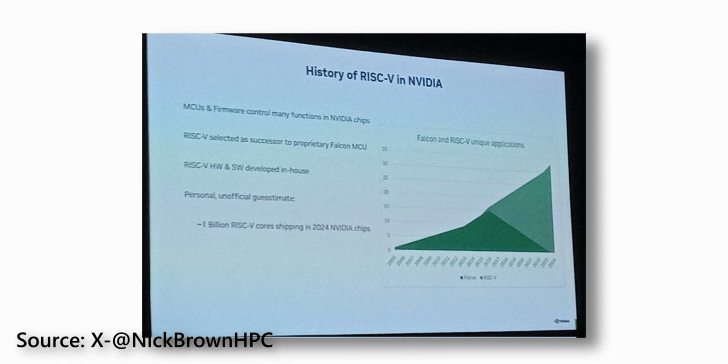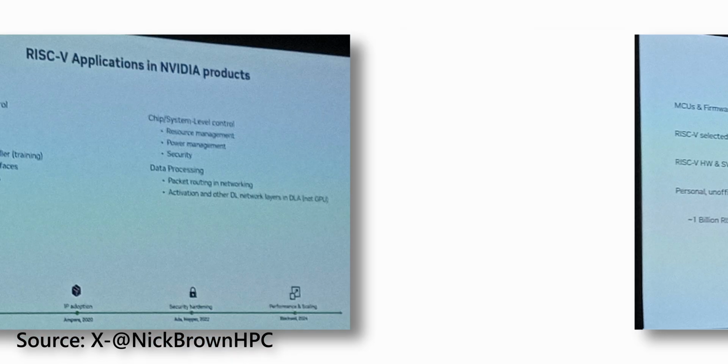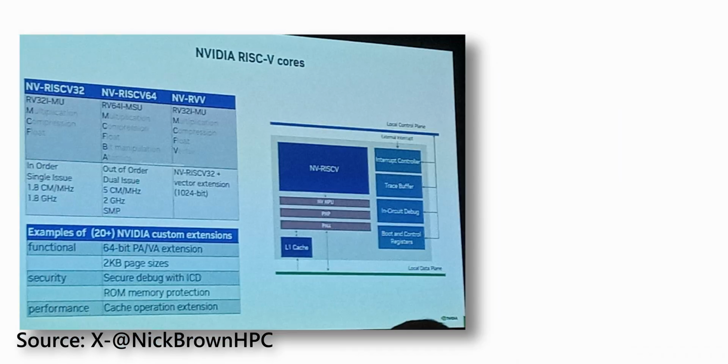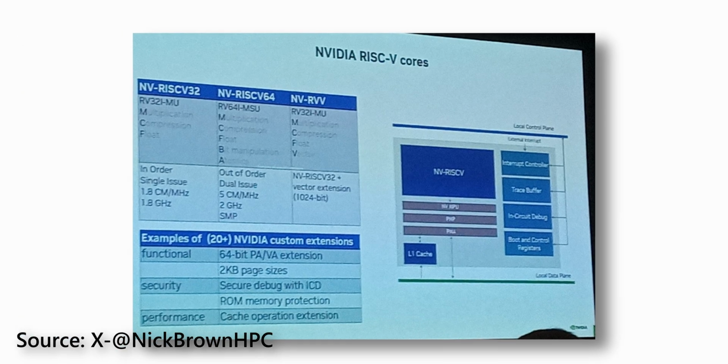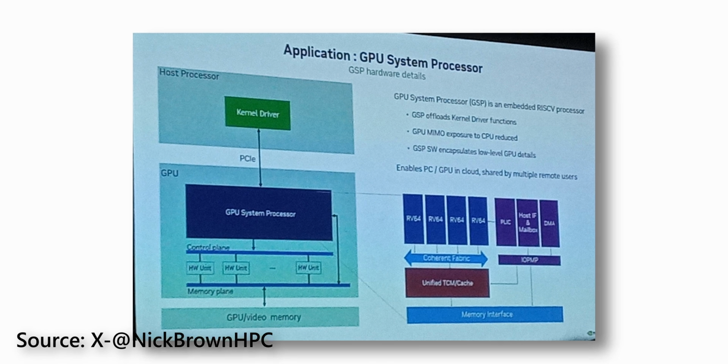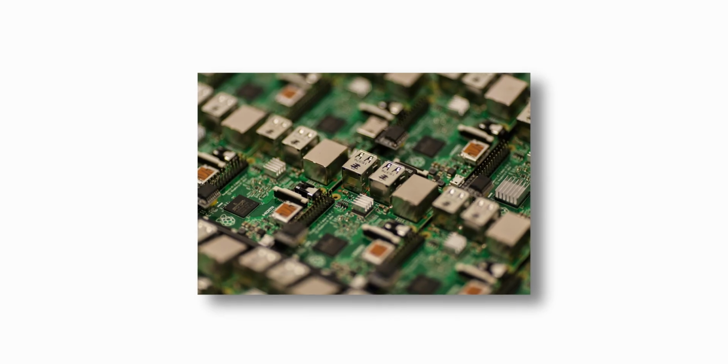But that doesn't mean it is useless for us gamers. At least NVIDIA doesn't think so. In a recent RISC-V summit, NVIDIA revealed that they are using from 10 to 40 different custom RISC-V chips in their products based on the chip's complexity. Now, they didn't ditch CUDA cores, so that's NVIDIA's bread and butter, but they have used RISC-V cores as MCUs. No, not that kind, but the microcontroller kind.